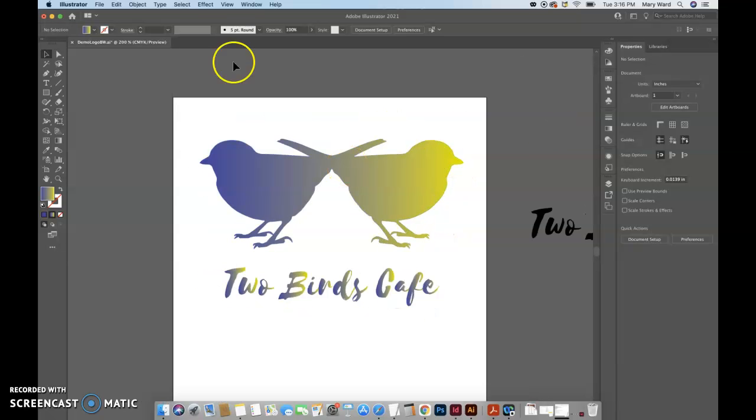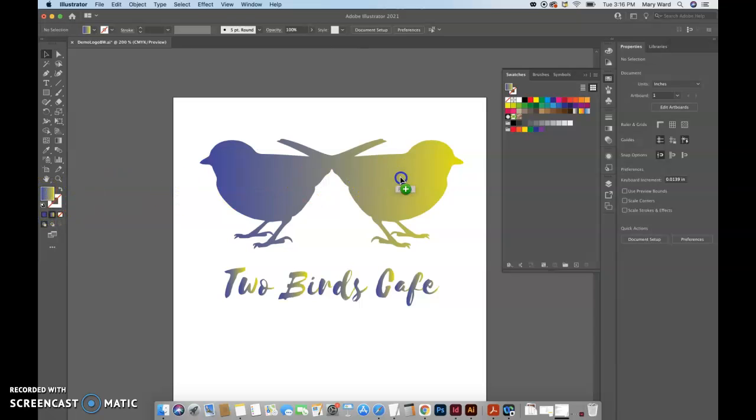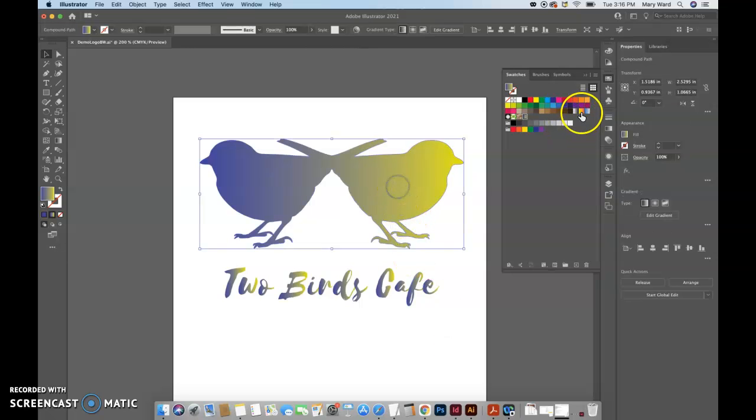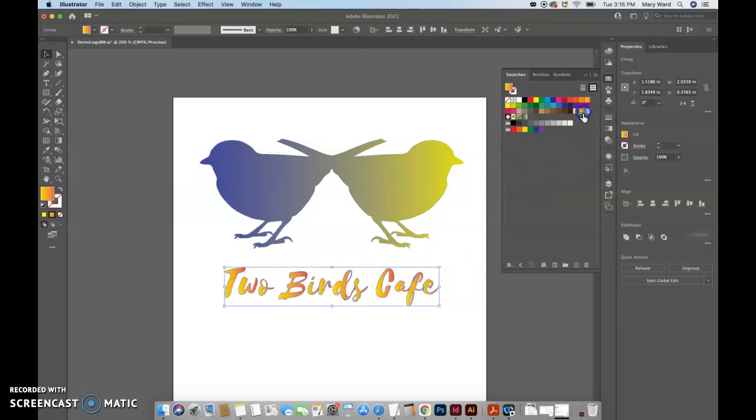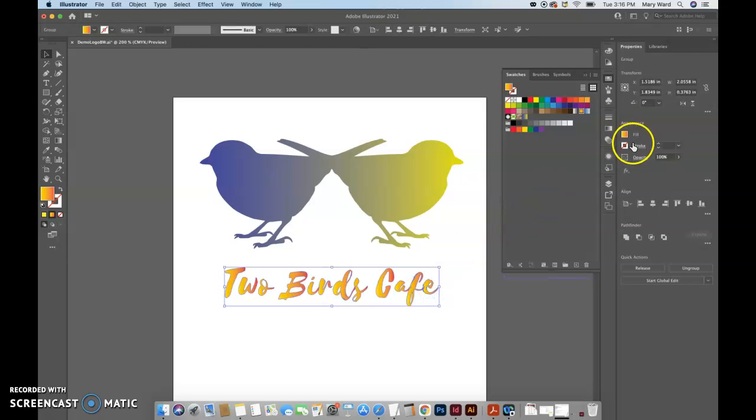Okay. And if we want to add this to our swatches, we can open up our Swatches panel, expand that, and we can actually drag our swatch over, and now our gradient is in the swatch, which is kind of handy. They do have some preloaded gradients in here, but we can go back to our gradient there. Cool. Okay, and you can change the direction of your gradient.